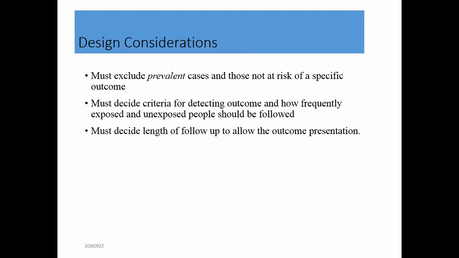Another thing you must keep in mind is that you must decide the criteria for detecting the outcome and how frequently exposed and unexposed people should be followed up. As I said, for example, if you have patients with common characteristics of having a heart disease, you must come out with a clear criteria of finding out the outcome, for example, testing their cholesterol levels, and you should have a time bound for following them up. Another thing, you must decide the length of follow-up to allow the outcome to present.